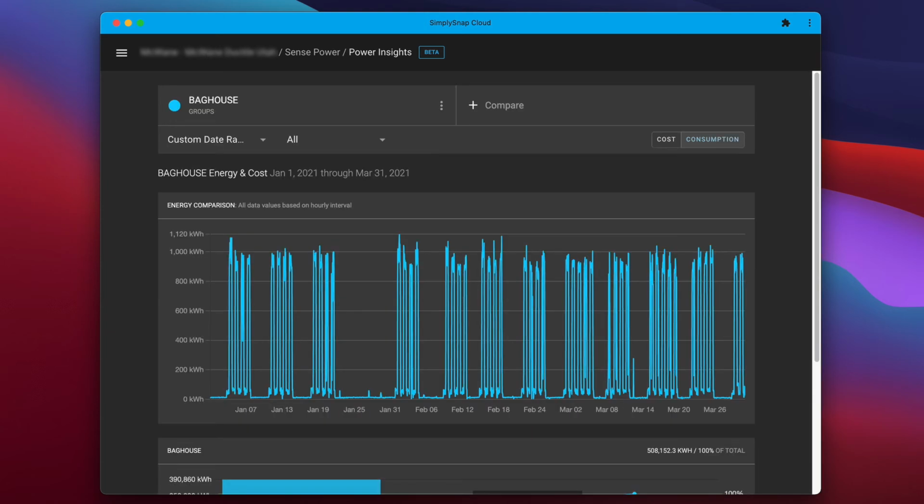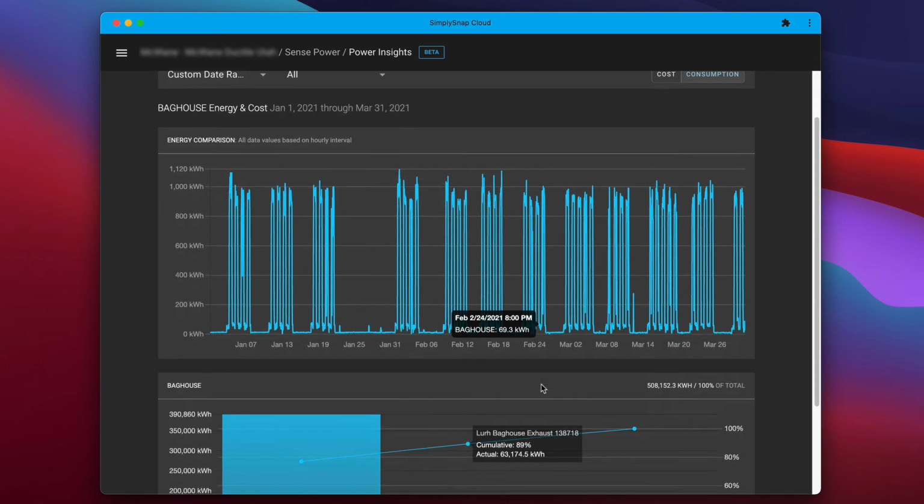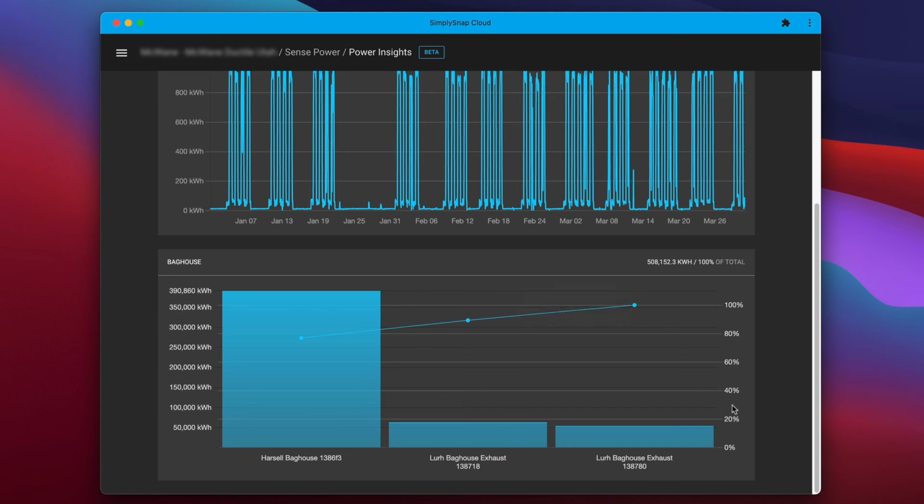Now in this example, we're looking at all of the bag houses. Now I've got the date range set up from January 1st to March 31st. And we actually had a meeting with this customer several months ago to review the data with them. And they brought the plant manager into the meeting. They looked at the data in our system, and sure enough, they could see that this bag house here was costing them $100,000 a year, which is way more than it should, especially when compared to the other bag houses in the system.